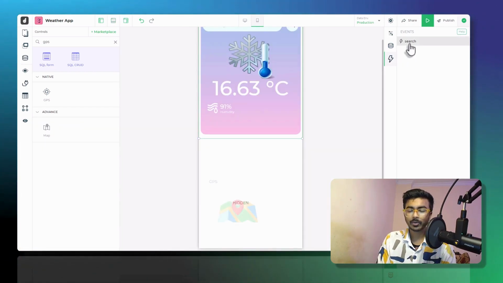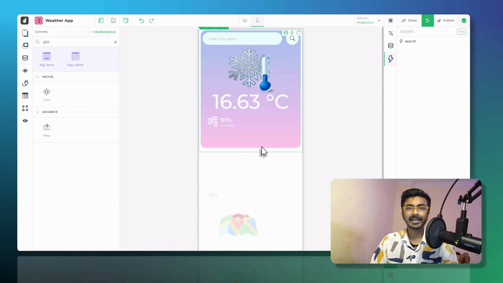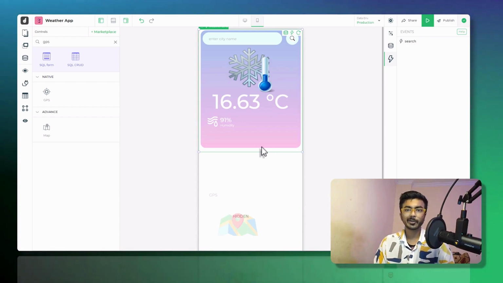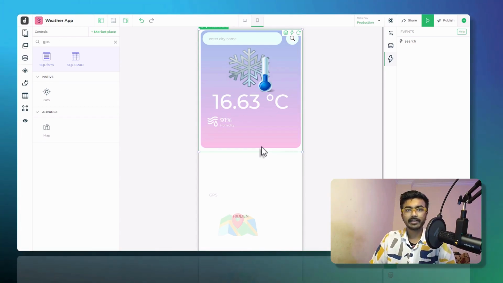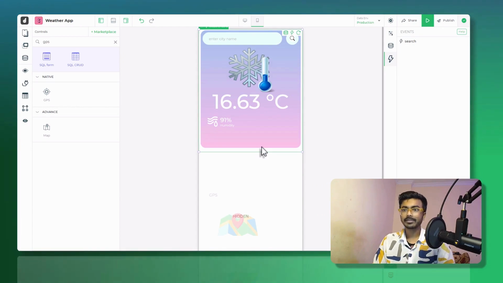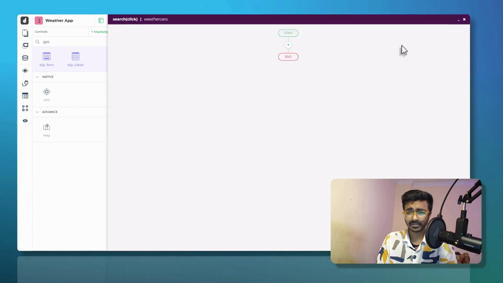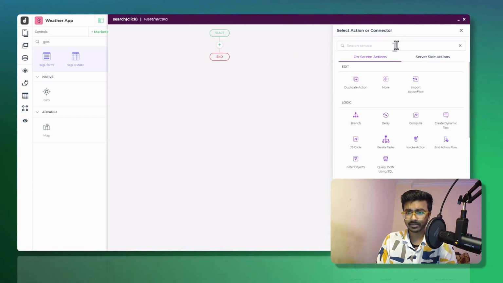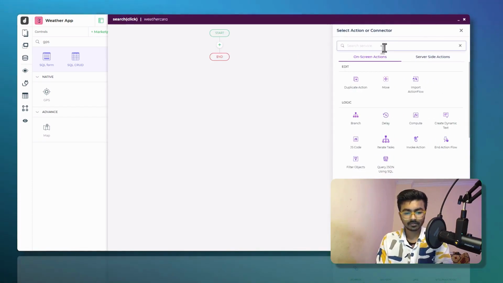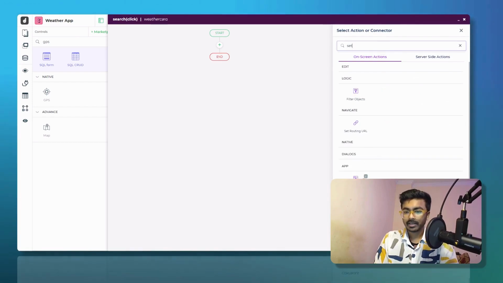For triggering action, what I want is that whenever the user enters a city name, it should trigger the whole data query, the REST API, and change the location variable too. So what I'll do, I'll just click on event, search, click on plus, set.